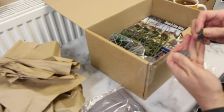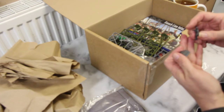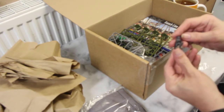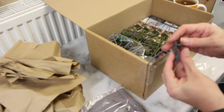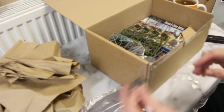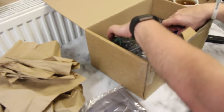It's a running figure. Okay, Lydia Litovac from Blood Red Skies. So okay, so I now have a running what sounds like Russian pilot. Yeah, you can see the parachute and everything there. Okay, not something I would have purchased, but hey, it's not exactly a surprise.